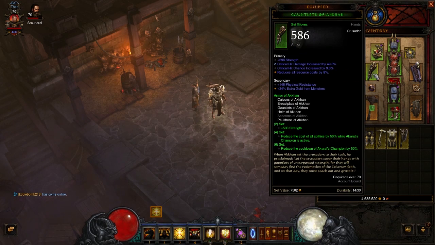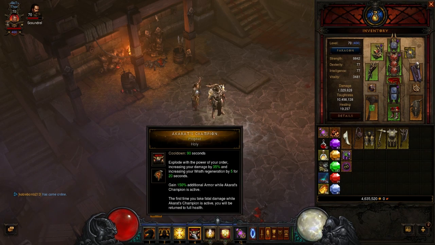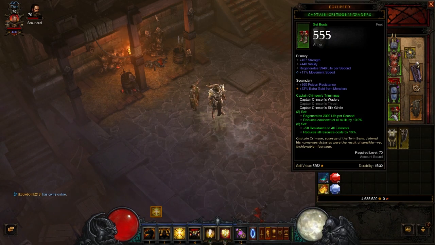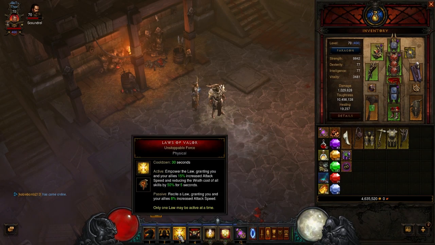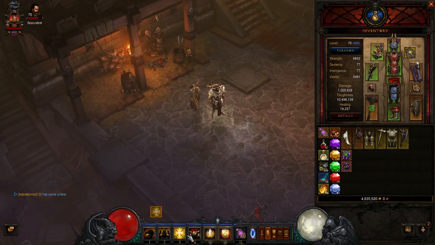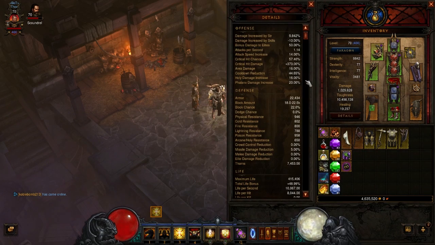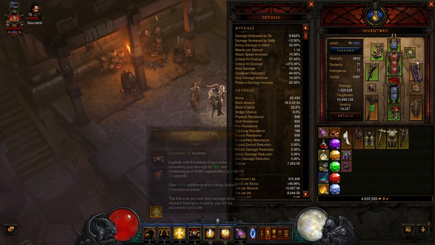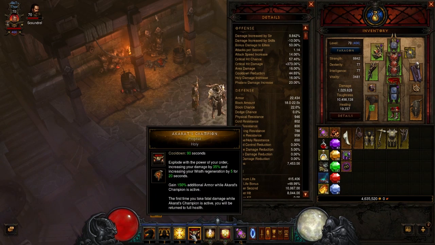Of course, the Condemn set, very important, and cooldown reduction goes a long ways. You want to have Akarats around permanently. Now, if you don't have it permanently, that's okay. There's a way to bridge the gap if you hold on to your Laws of Valor in between everything. If you're running Akarat's Champion and you have a decent amount of cooldown reduction, we're at 44.65. Definitely wish we had more. But when that runs out, then we'll run Laws of Valor. That way we still have 50% reduction to bridge that gap until Akarats comes around.